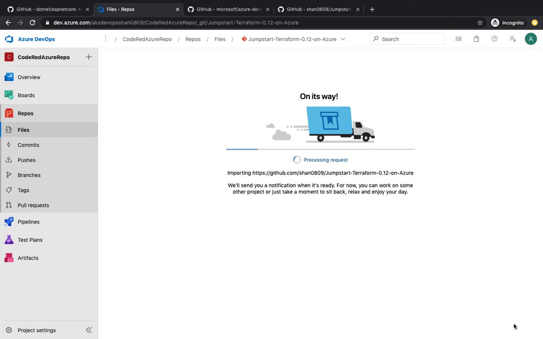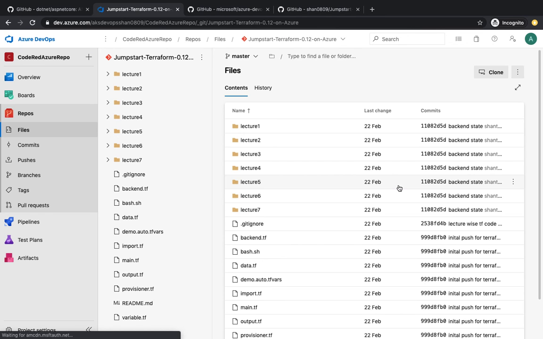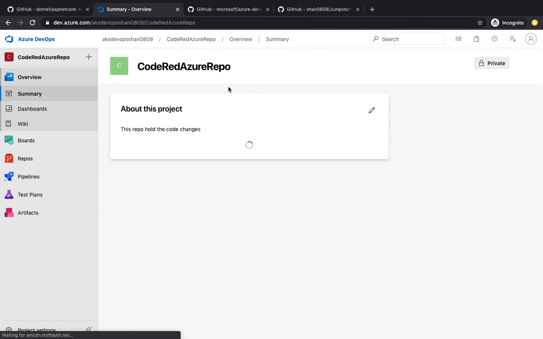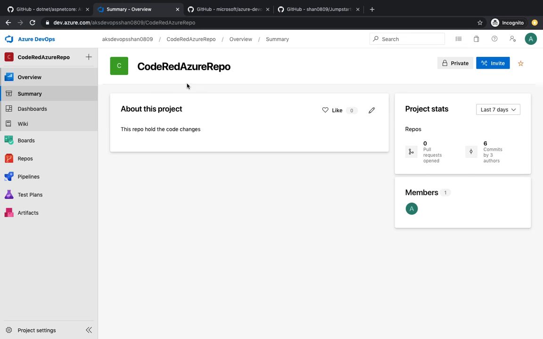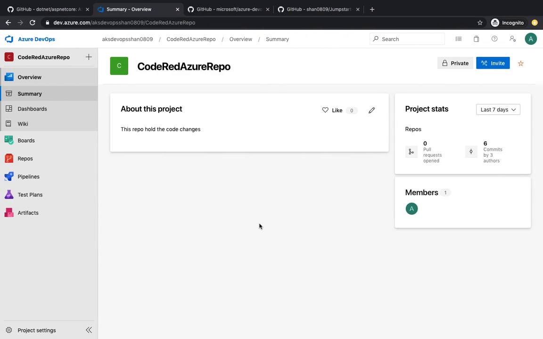Alright, so our next repo is importing, and that's going to be done in a few seconds, and that's done. If you click over here, you see that all your repos are imported. Cool. I think that's pretty much for now. We're going to create some more changes on our local repo, and we're going to learn in the next video how to create a pull request and get it approved by our fellow team members.